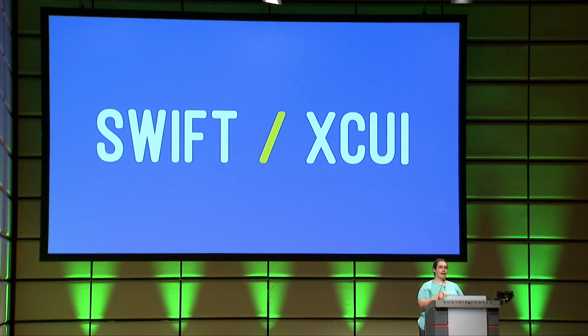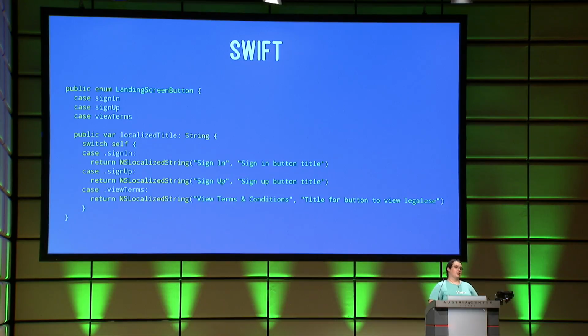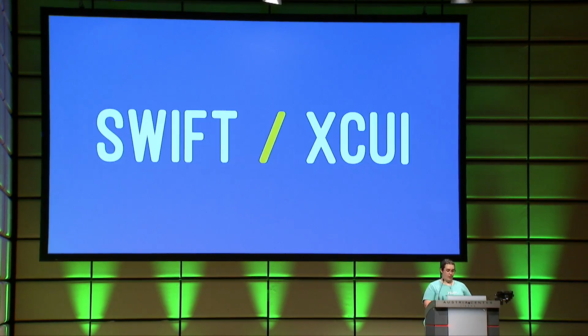It's helpful for figuring out, okay, I need to deal with a particular landing screen button. Which one do I want? What is its title? That way, you don't have to change the localized string every single time you need to access it. You can also test in multiple different languages. When you change copy, you don't have to change what you're looking for in your UI tests. It's really, really helpful.